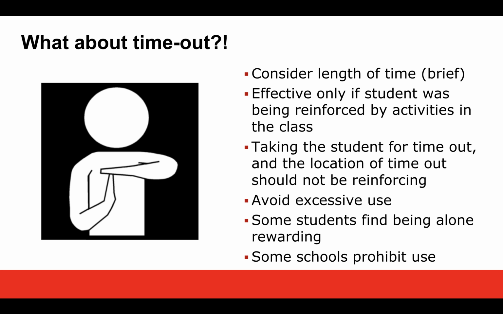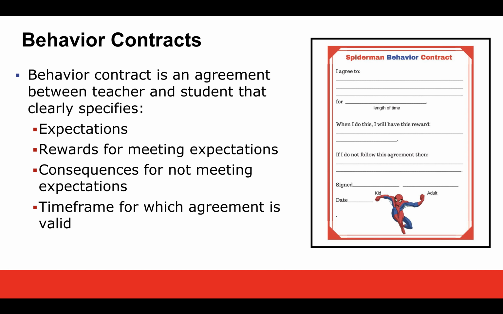But if timeout is something that is used in your setting, it's only effective if the student was being reinforced by activities in the class. If they weren't being reinforced, then timeout is actually a good thing for them. So remember the example I gave earlier for the student who threw her paper on the floor? She didn't want to do that work anyways. So if you send her to timeout for not doing her math worksheet, you're really reinforcing that behavior. So hopefully that helps you to start seeing some of those connections.